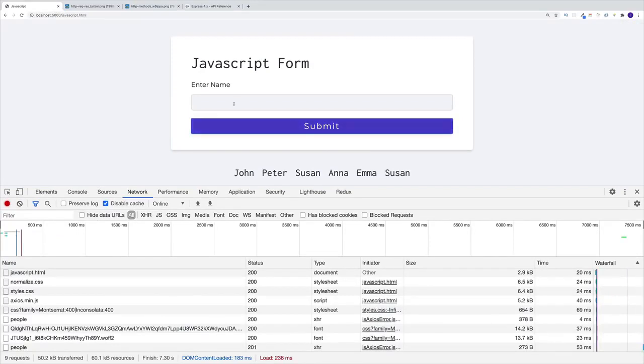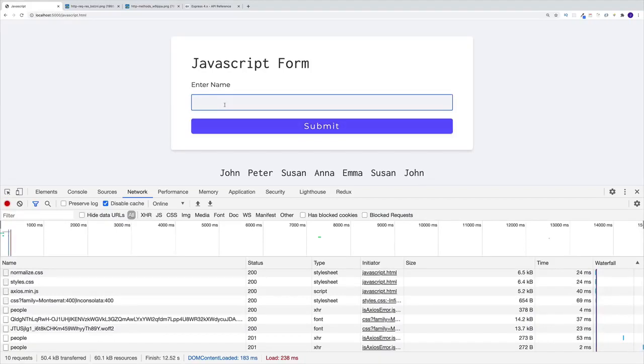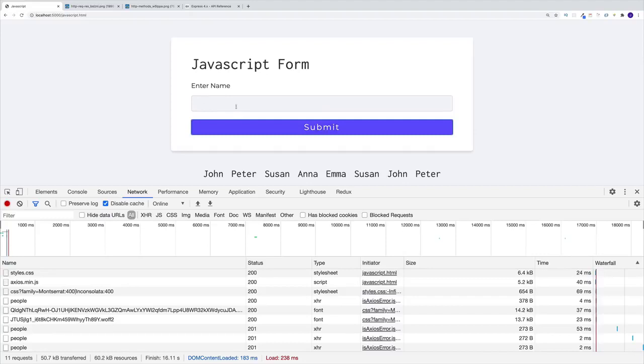Now, let's navigate back. We can refresh just so we are all on the same page. And if we type Susan now, we should see another Susan added to our list. And then again, we can go with John. And I'm just being lazy on coming up with original names. And as you can see, every time we add value in our form, we're being successful. We're actually getting back this value from our server, and then we dynamically add it to our front end.